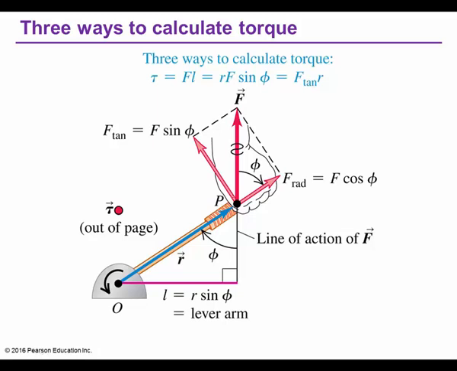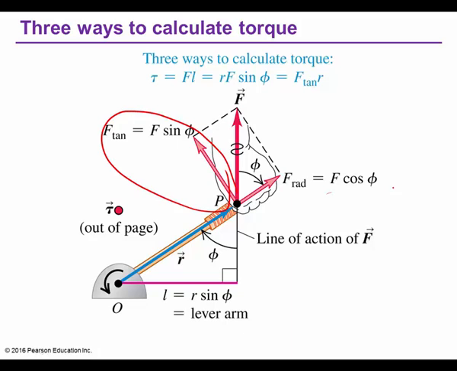You can calculate it this way, right here, using the tangential component, which is tangent to the line of action at this point. So you can say basically, use the force applied times the sine of the angle. Remember why sine of the angle? Because it's opposite over hypotenuse. Or you can look at it using the radial force and take the cosine of the angle, adjacent over hypotenuse. So it would be F cosine theta.